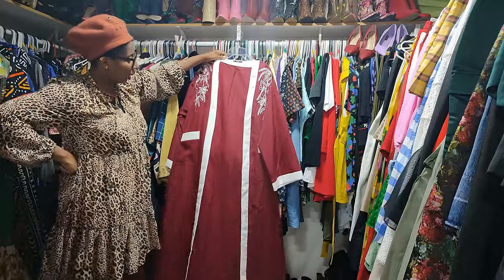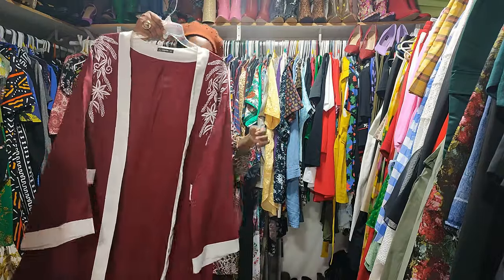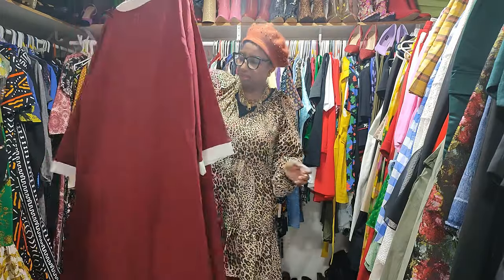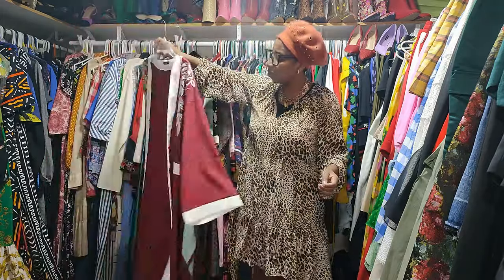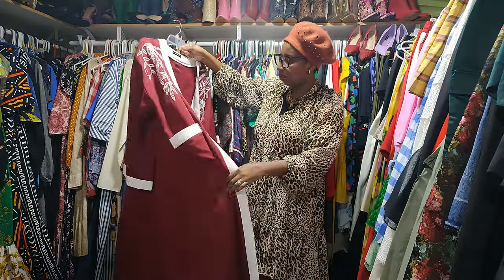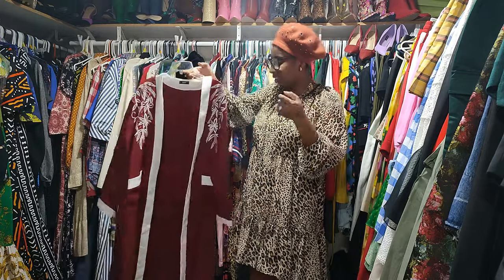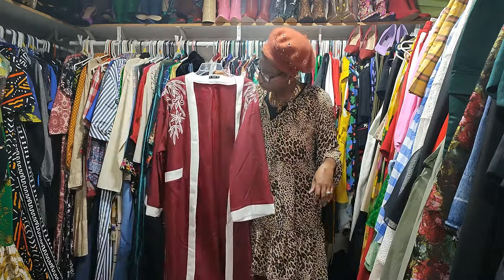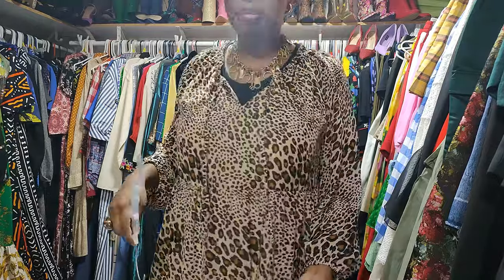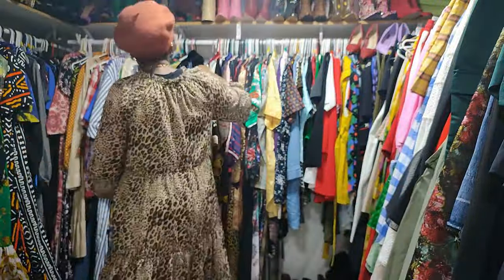This Shein one looks kind of — I don't know. I don't like the material. It's got no flow to it. Look at that — it's just standing there. The material feels very cheap. No wonder I don't think I ever wore this. So it's got to go — this is not really giving. Not giving quality. You can tell because of the flow of the fabric, the movement. It's not giving what I usually expect. So it's gone.